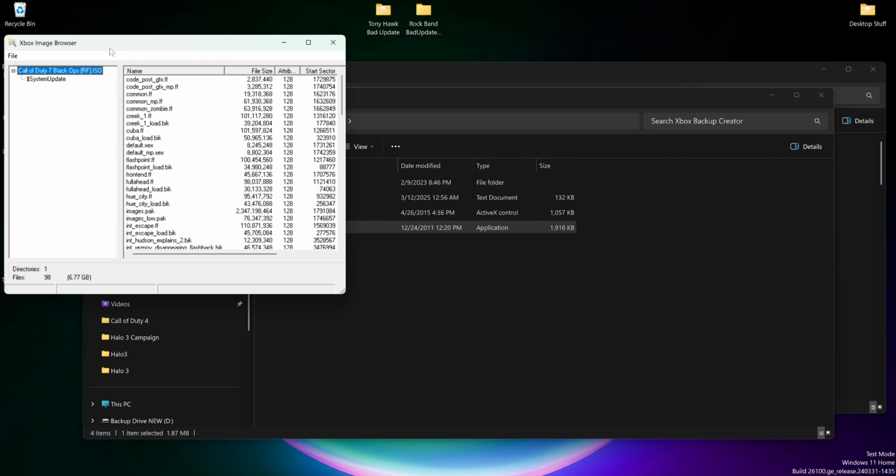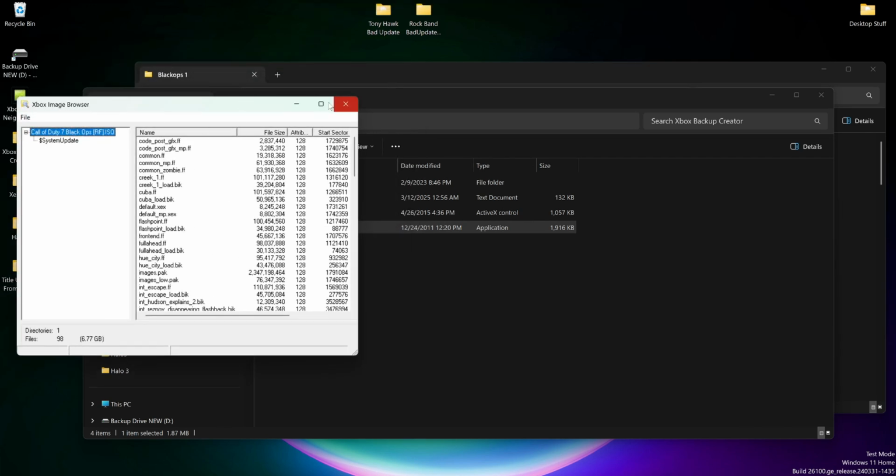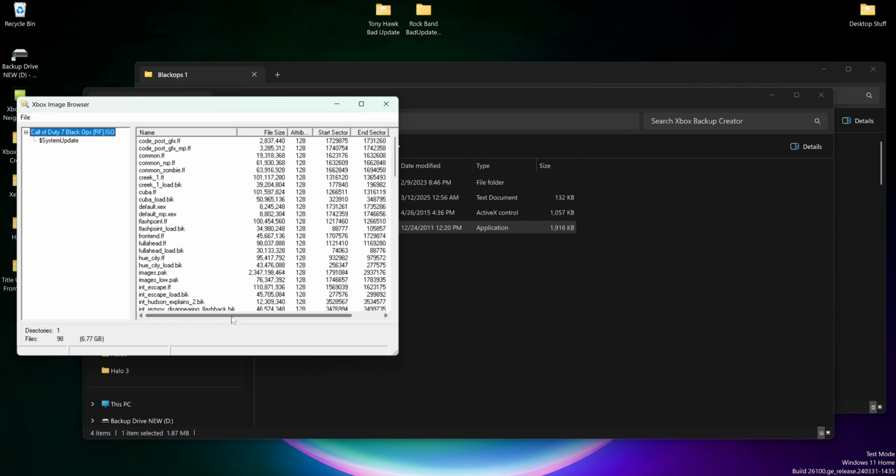Alright, so once you have your game in extract format with the XEX, you can close Xbox Image Browser. Or if you didn't have the ISO, you probably extracted the game through XEX Menu or Aurora. Again, you can watch YouTube tutorial videos on how to use XEX Menu or Aurora to rip your games from a physical disc.